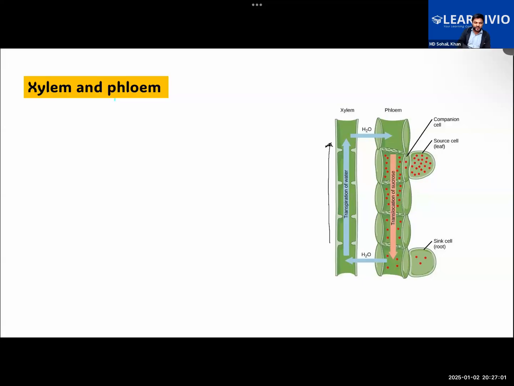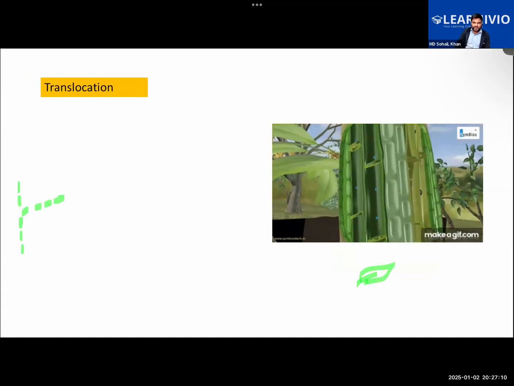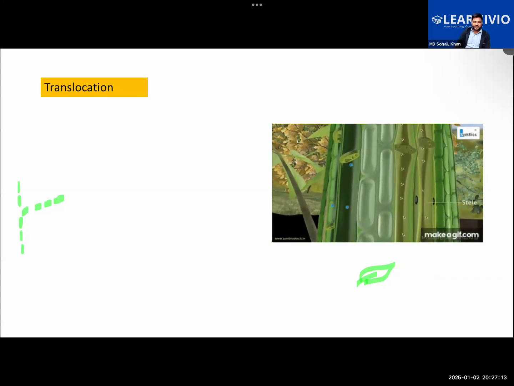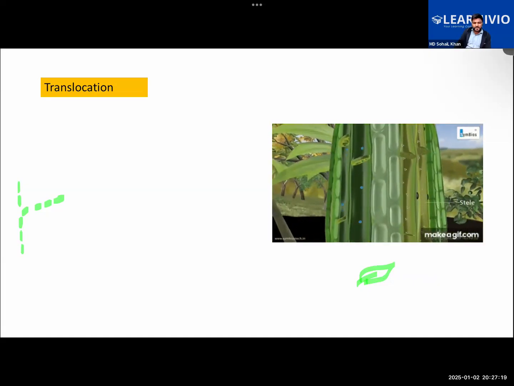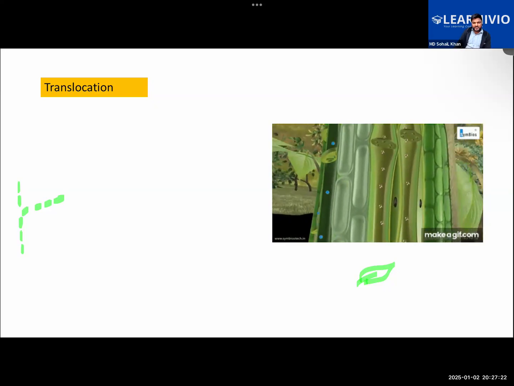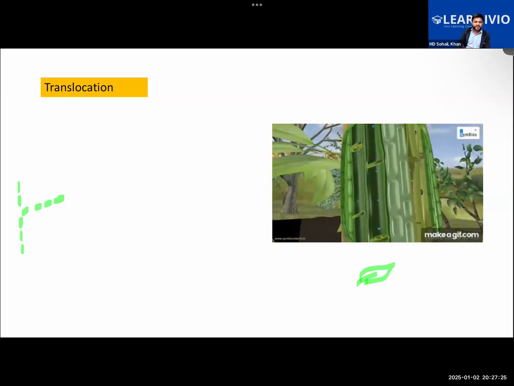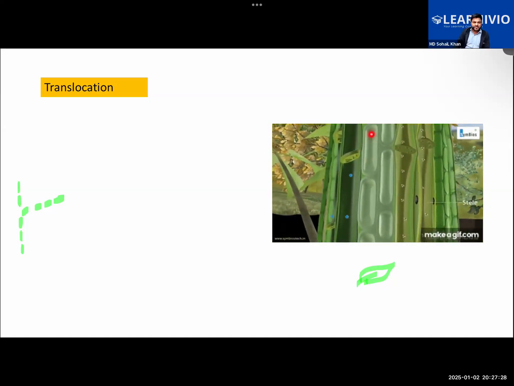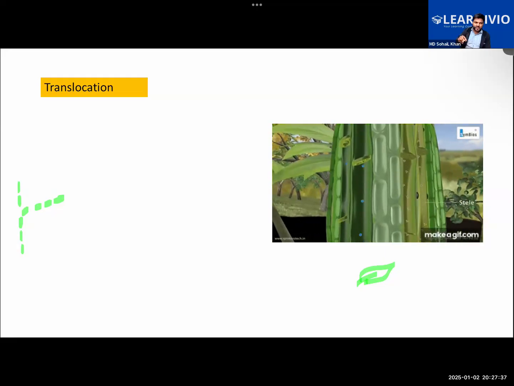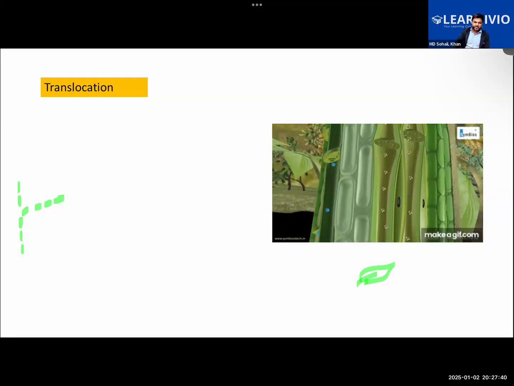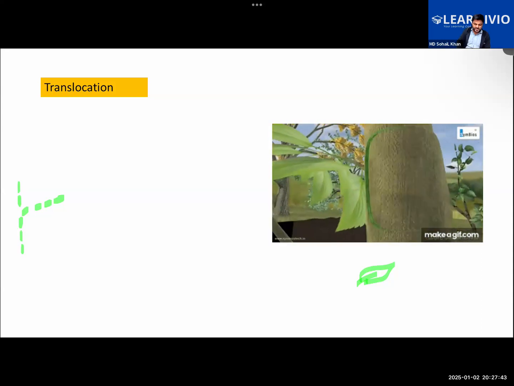Further, for the flow of the food, energy is required. Getting it? Energy is required. So that is basically called translocation. Try to recall what we have learned about translocation in plants. We have learned that translocation is basically the movement of materials in the plants from the leaves to different parts of the body. It's the process via which different materials, like food, from the leaves move to different parts of the plant's body. So that is translocation in simple terms.